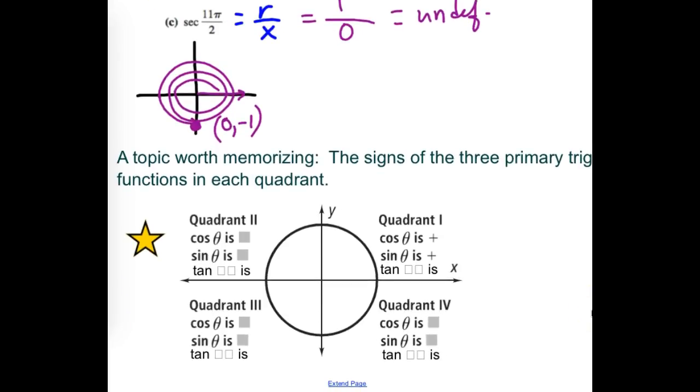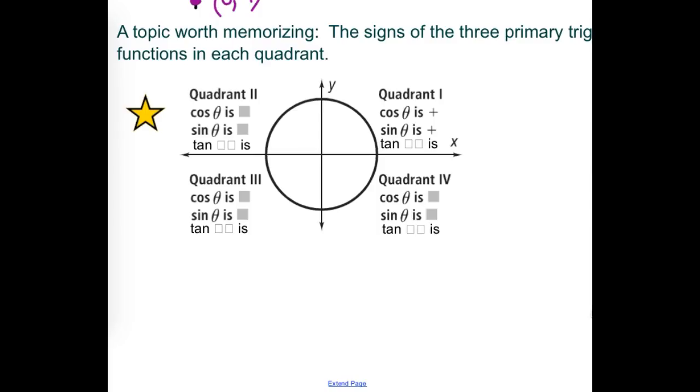The more we start working in all 4 quadrants as opposed to just being in that first quadrant, the more you really have to think about, is x positive or negative in this quadrant? Is y positive or negative in this quadrant? That's going to help you figure out, first of all, which quadrants you need to be in. All right? Now, my picture here, I apologize.